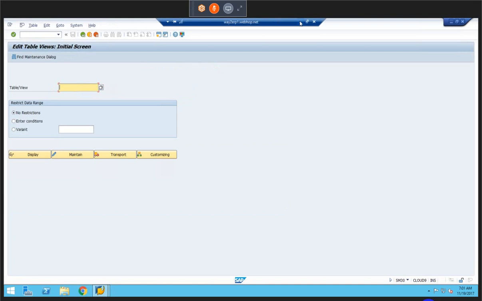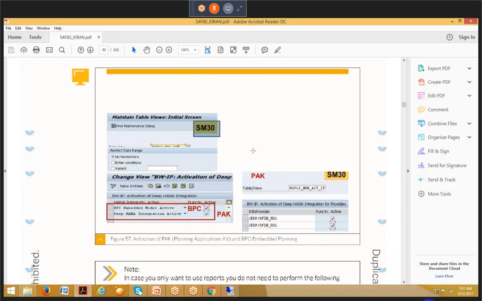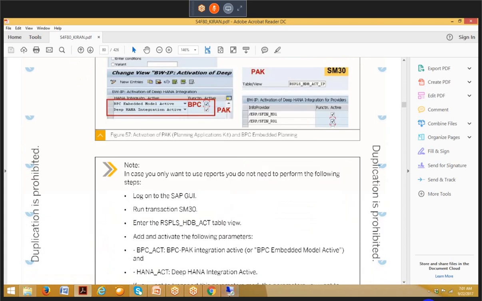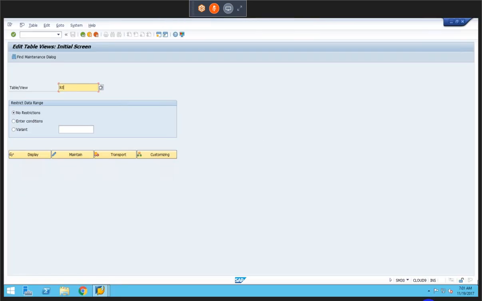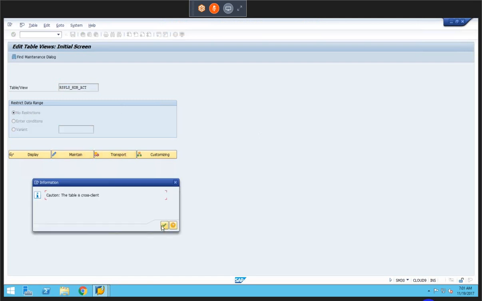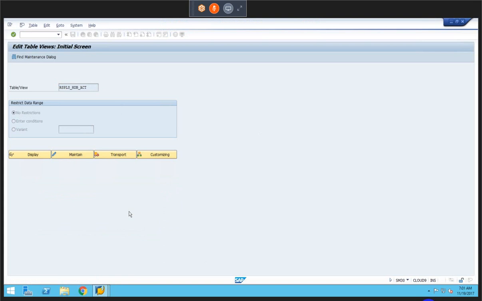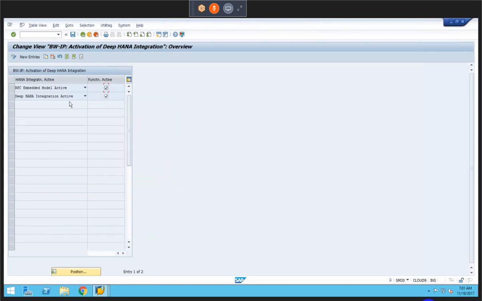So first, the table view is RSPLS_HDB_ACT. So maintain. Here both are maintained.